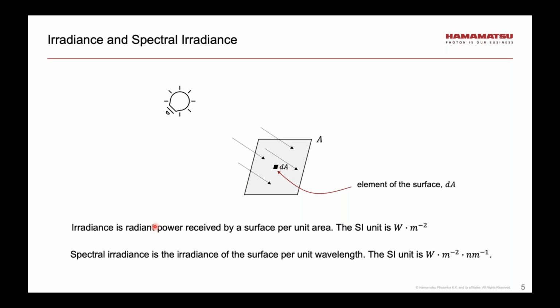One quantity is known as irradiance, and this is a measure of how much power I get per unit area. If I wanted to know the total power received by this entire area, then I would have to integrate that irradiance over the area. However, if I do care about which wavelengths of light contribute to irradiance, then one can talk about spectral irradiance. It has similar units as irradiance, except that we have per nanometer. So these two are in fact related. If I were to integrate spectral irradiance over the spectrum, then I would get the irradiance.